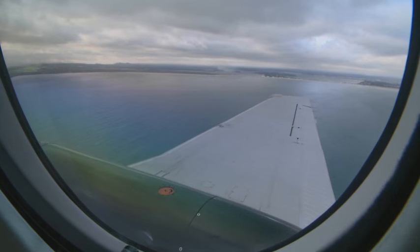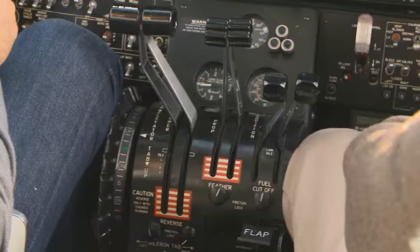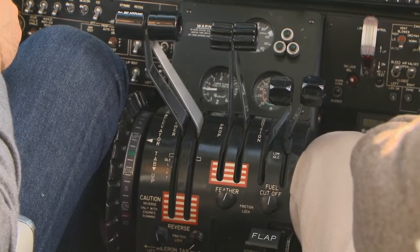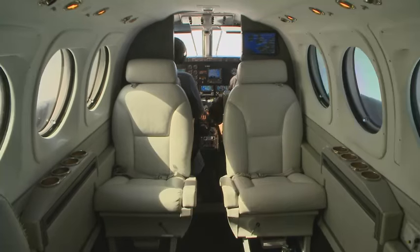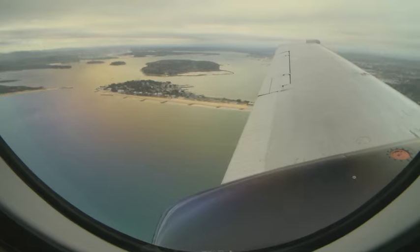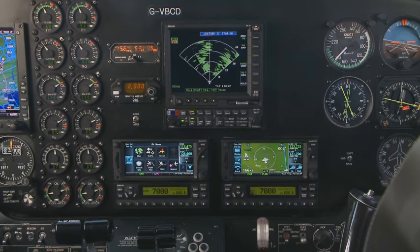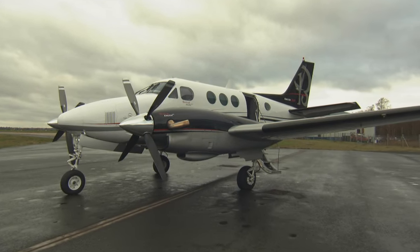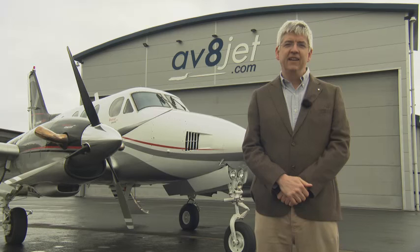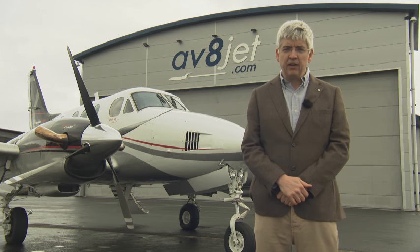If pure top speed is not the overriding criteria, the King Air's combination of fuel efficiency, range, runway performance, ease of maintenance, and cabin size are hard to beat. At this price level with a solid C90 airframe, raised-back and Blackhawk mods, and a modern Garmin panel, this aircraft offers a combined package that nothing can really match. It's been maintained to full EASA standards with nothing deferred. The investment in this aircraft over the last few years makes it an exceptional aircraft for sub-$1 million US dollars.